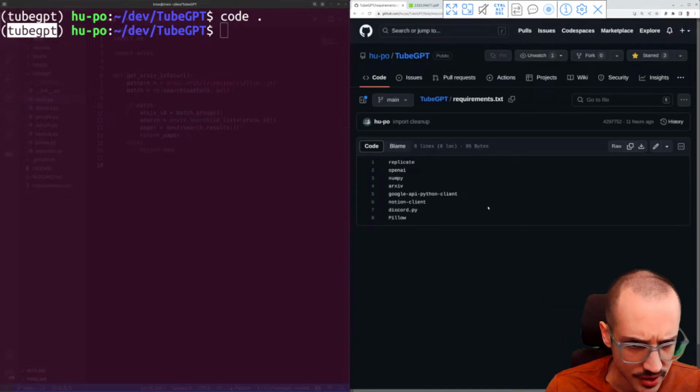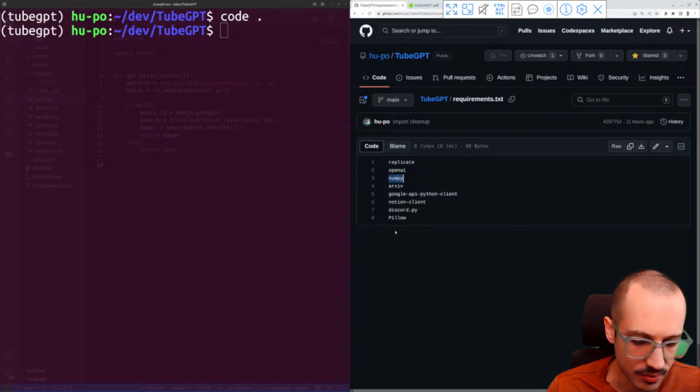There's no version on these requirements. A lot of times in these requirements files, you'll pin specific versions of things so that, let's say, NumPy releases a new version, and the new version of NumPy isn't backwards compatible, or you have some hard-coded stuff that is very specific to the version of NumPy, then people will put specific version numbers. That's called pinning the version number.